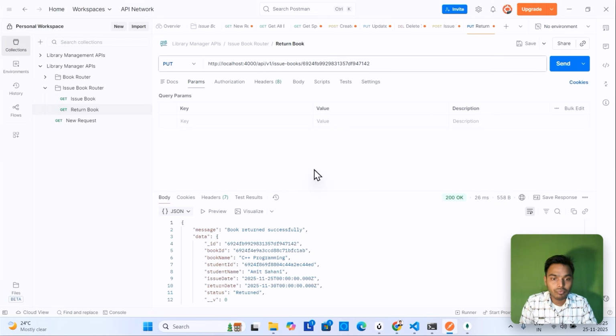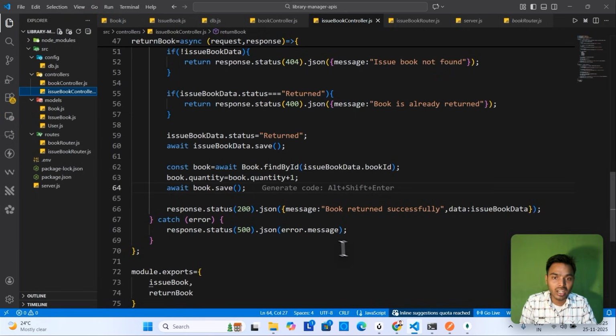Okay, friends. So you have understood all these things: how to create APIs with the help of Node.js and Express.js, how to work with static data, and how to work with MongoDB data. We performed CRUD operations related to books. We created data, we updated data, we deleted data, we retrieved data.